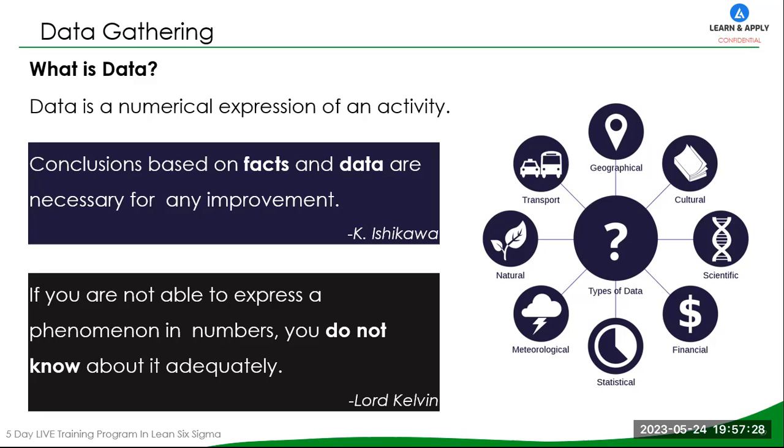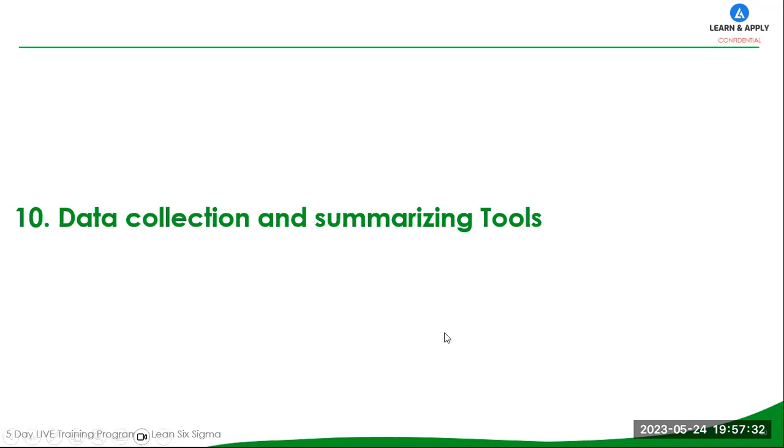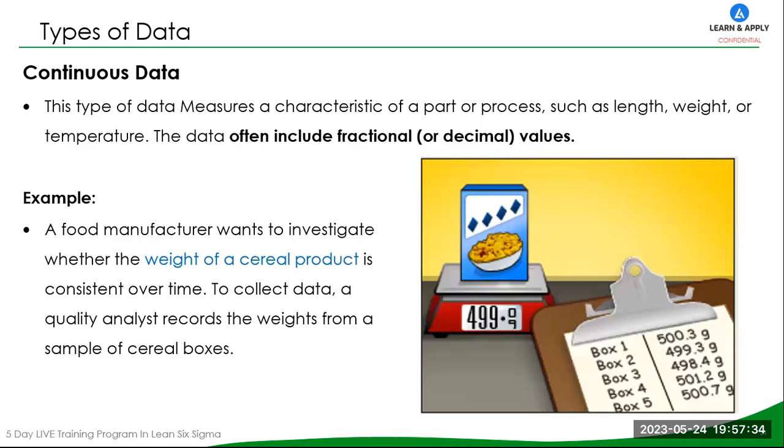Now, once we understood what the data is, we also need to understand what the types of data are. I'm going to provide more clarity on what the types of data and the types of measurement scales are, and how we are going to use them, so that we can go into the further measure phase very smoothly.